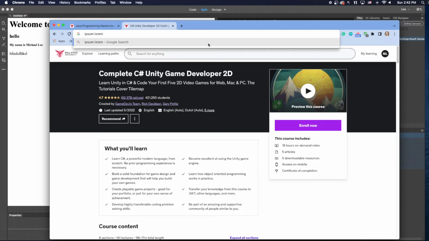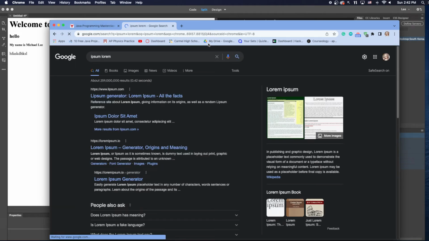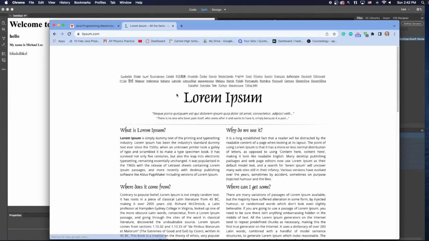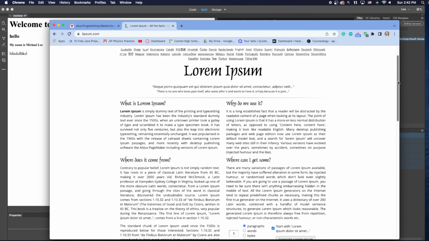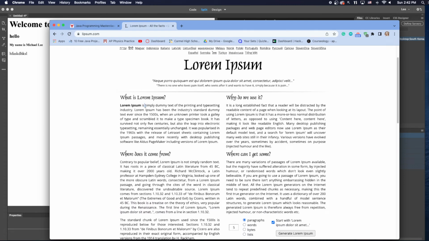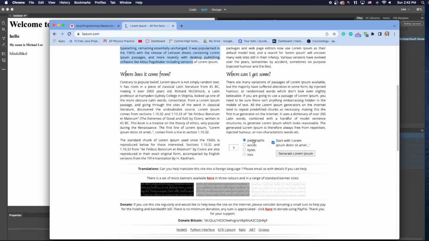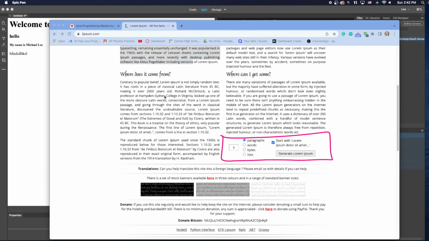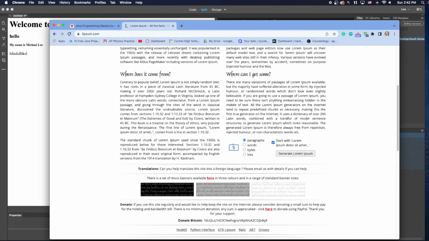In your browser, if you type in Lorem Ipsum, there are a lot of Lorem Ipsum generators. I'm going to go to the first one. This is a Lorem Ipsum generator. As you can see, the page text is blah blah blah, but again, this doesn't make sense, because this is actually a generator, and these are all about what it is and explaining how to use Lorem Ipsum as a design element. Let's say I want to have 2 paragraphs.